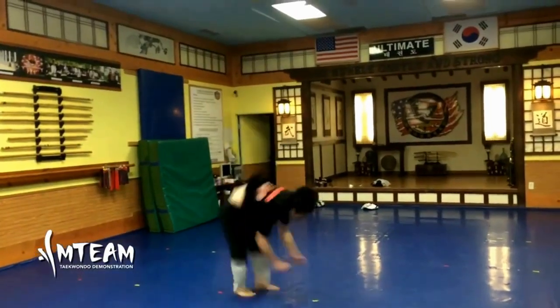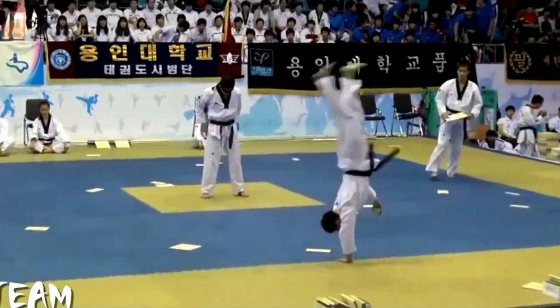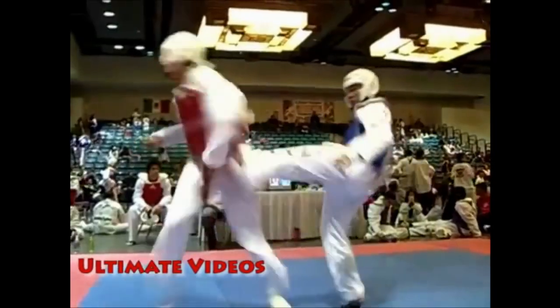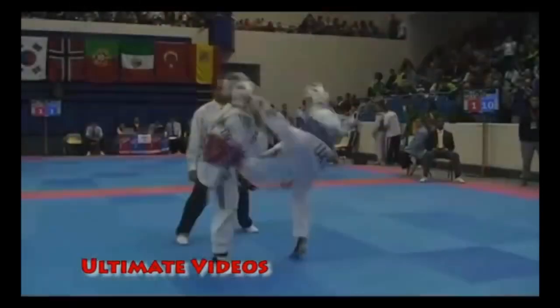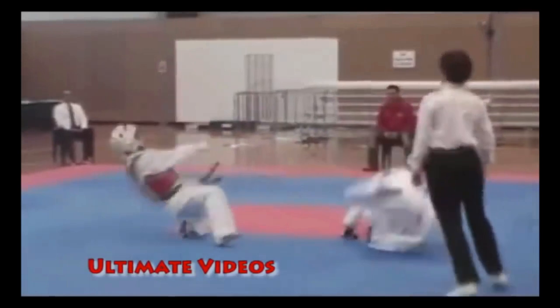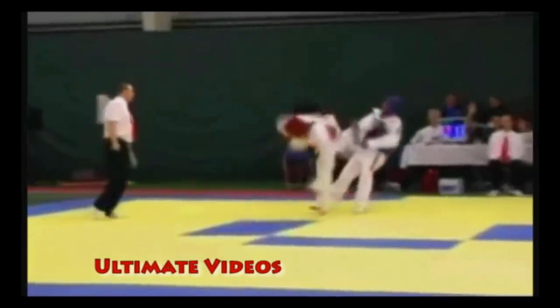To best learn these kicks, I suggest going with a base of Taekwondo. It's a Korean martial art that specializes in punching and, more importantly, kicking techniques. Practitioners pride themselves on being able to throw head-height kicks, spinning kicks, jumping kicks, and everything in between. It's actually one of the styles I have a black belt in. Olympic style Taekwondo is especially good for Sanji's style because they actually do almost exclusively use their legs, and those legs are blinding fast — like they can put their big toe up your nose before you even register that they moved at all.